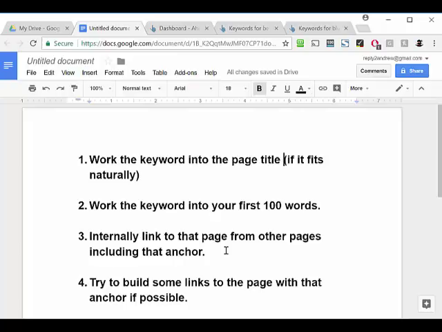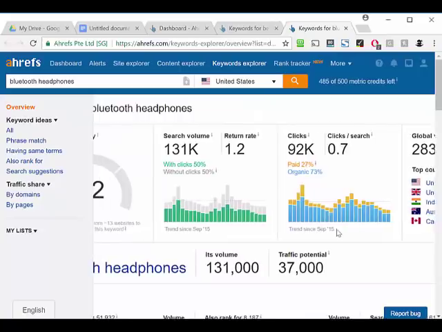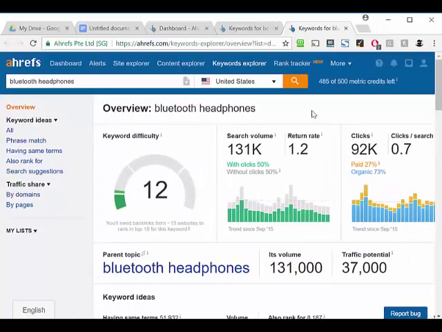Making sense? Last one, and the best one, although it's the most difficult, is when you're doing your link building to this page, when you get the rare opportunities to choose your anchor text, you can choose an anchor text which is that new keyword, Bluetooth headphones. Okay? Once you do that, without creating any new content, you could find yourself ranking for that other, sometimes much more profitable, much higher trafficked, much lower competition keyword variation.